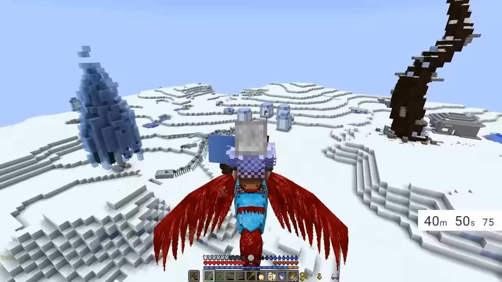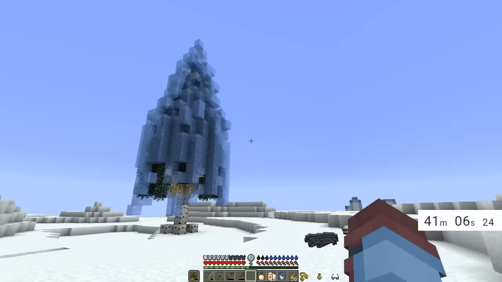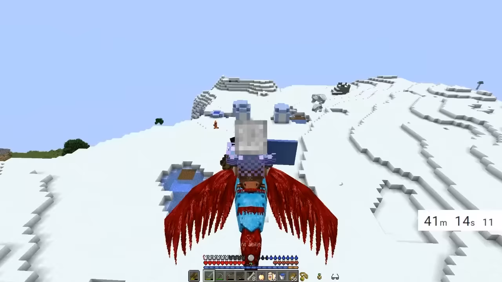I don't need it yet, but I'm going to grab it anyways because I kind of want it. We only need 8 bones. The skull is useless because it's an ice dragon skull. For some reason, you can't use that to craft the dragon's eye. I have no idea why.